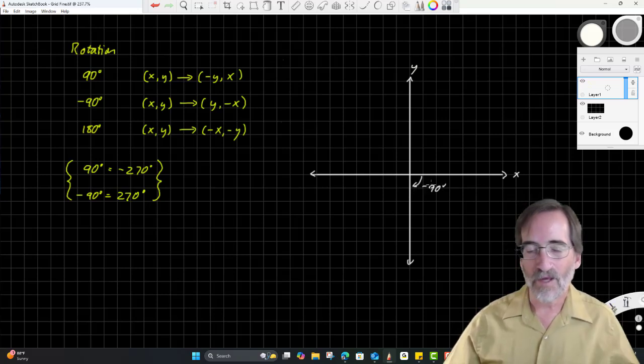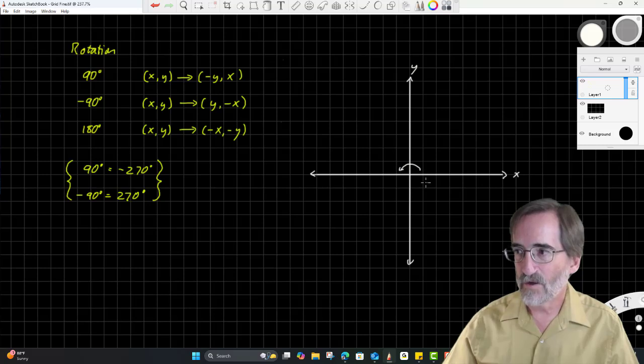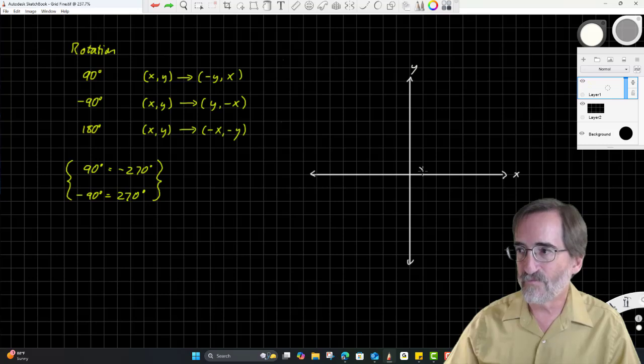Negative 90 degrees. Okay, and then 180, and you'll notice I have indicated 180, by the way, is the same as negative 180. They end up in the same place. So I haven't specified a separate rule for negative 180. They're the same rule. I also haven't specified a rule for negative 270 and positive 270, because a positive 90-degree rotation is the same as a negative 270-degree rotation.